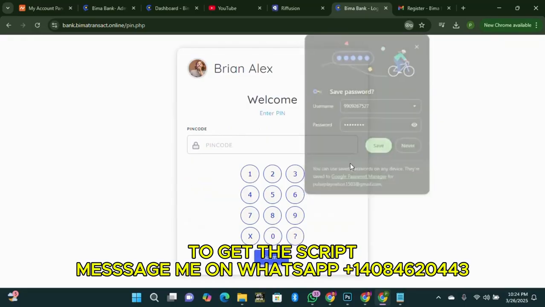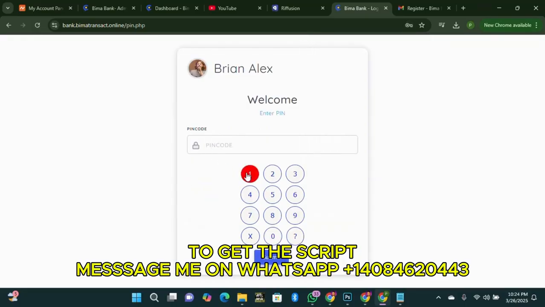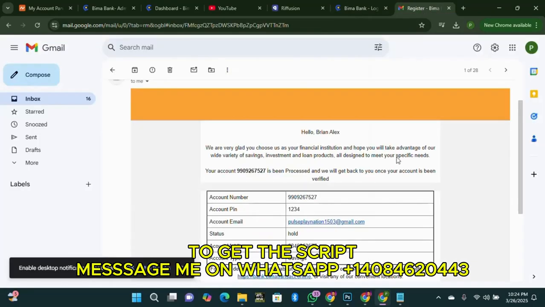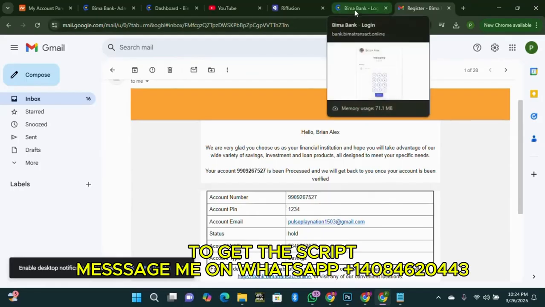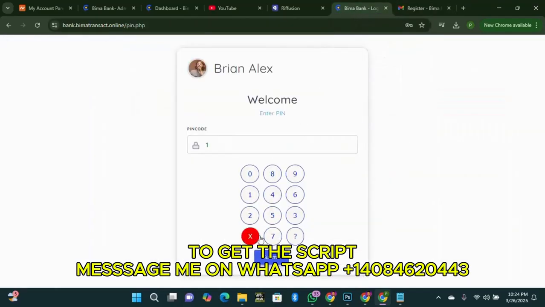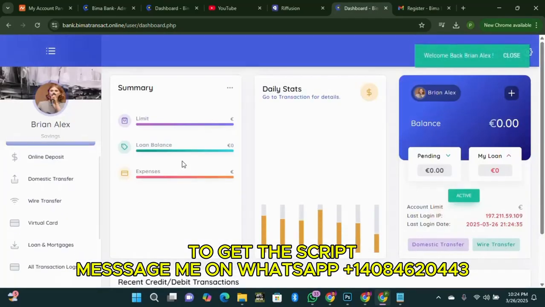So then we can input the code. They've already indicated in the email that this is our account pin. We can change that later. So we just input 1, 2, 3, and 4, then submit. Voila, we are in our account.